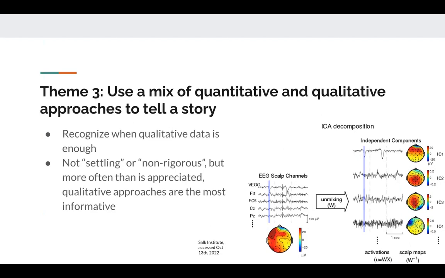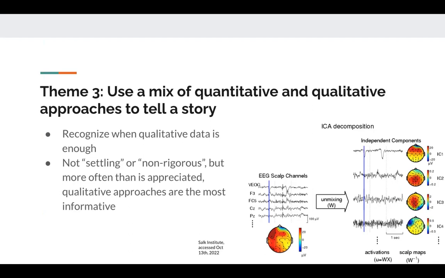Quantitatively, we might think of time series data, and to some degree these heat map based scalp projections are also quantitative, just because algorithms are generating them. But it's also qualitative in the sense that it tells a more qualitative story. We're not talking about things in terms of values, but rather general trends based off of a specific color map.